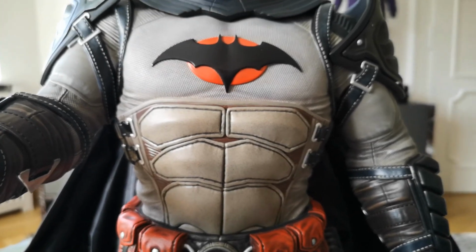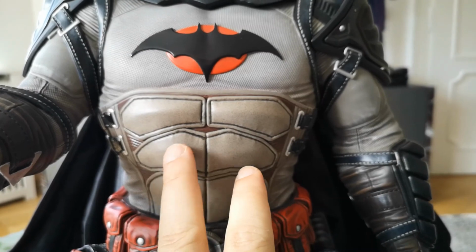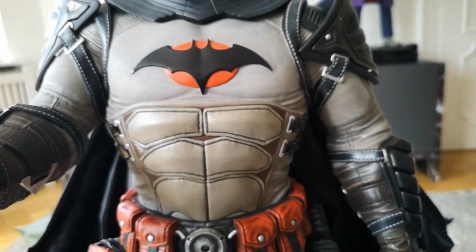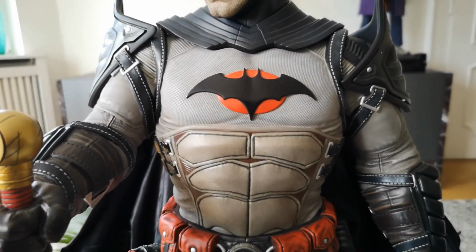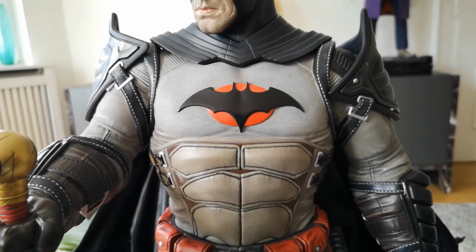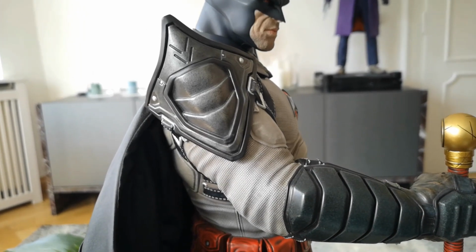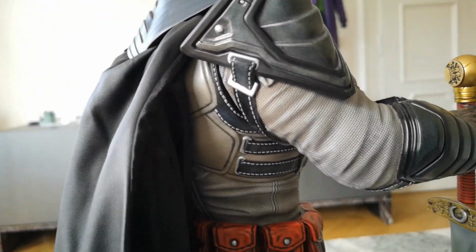Bit unlogical that he protects his abdominal area so much. Well, it makes sense, of course. There are a lot of organs there. The heart would be here, so that should be protected maybe as well. But it wouldn't have looked so cool to have armor here. Instead, the Batman logo looks much better there, so understandable as well, the design, at least from a fashion point of view.